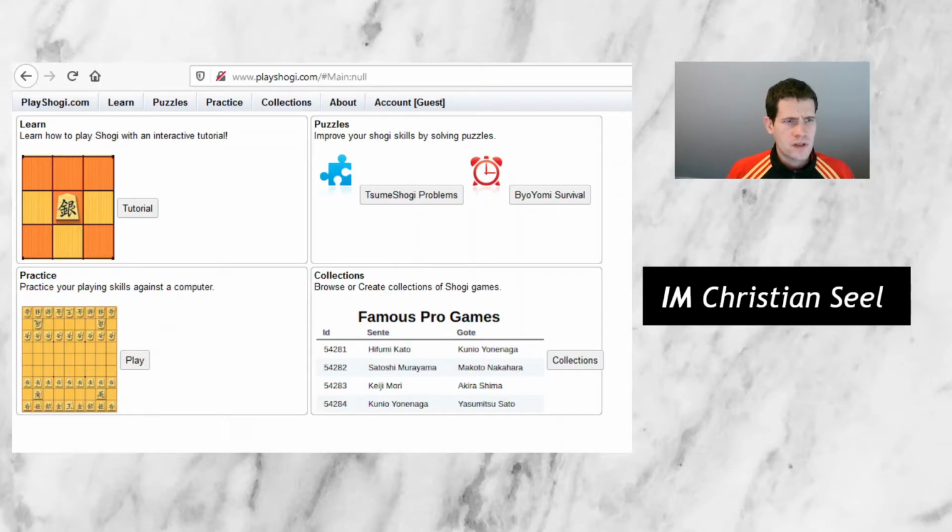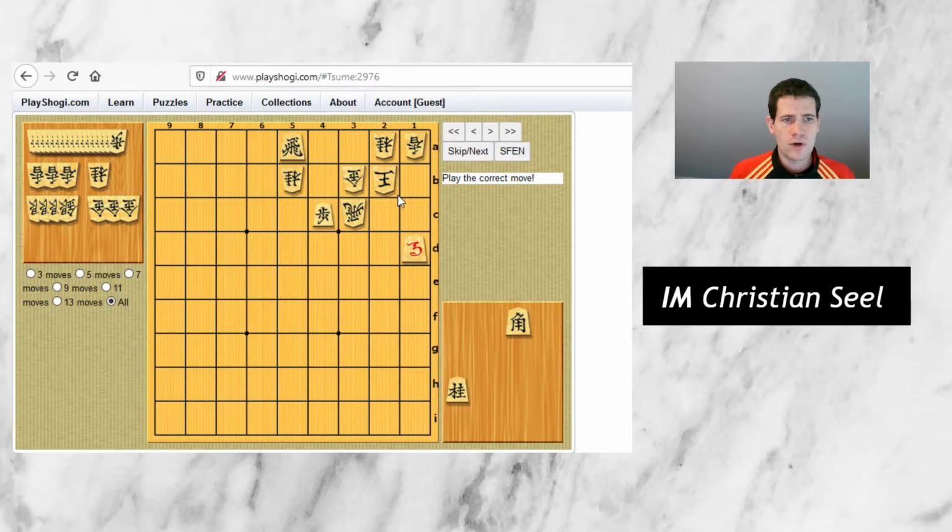Yeah, we covered the learn part, the practice part, the collections part, and now finally I will go to the puzzles part. So first of all, you can go to just Tsume Problems, and you will get different Tsume problems, where you can either choose all, which means you get a Tsume problem of, I would guess, random difficulty, or you can select something which is closer to your level.